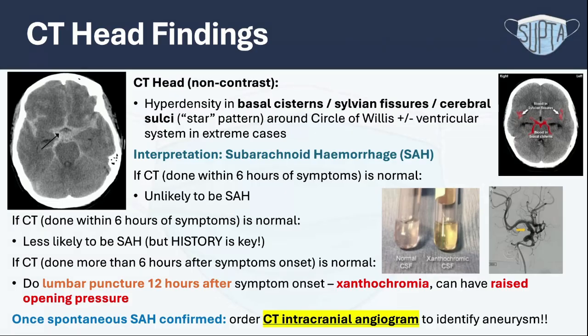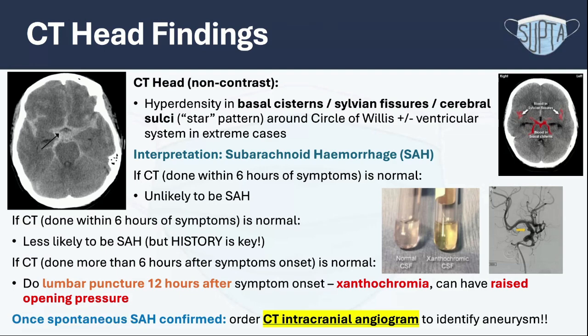In that situation, you should consider lumbar puncture, and it should be done at least 12 hours after symptom onset, as you can see on the slide, to allow bilirubin or xanthochromia to develop. And NICE recommends diagnosing the hemorrhage on LP when there's elevated bilirubin, and spectrophotometry, which is done as well. It is worth explaining xanthochromia because it comes up a lot in exams sometimes.